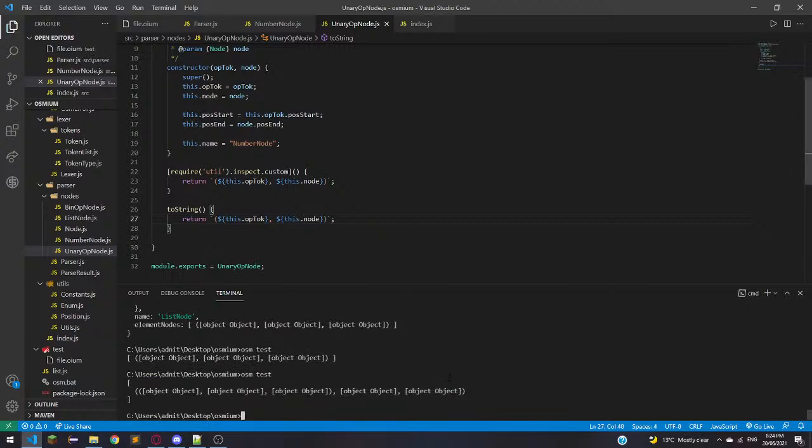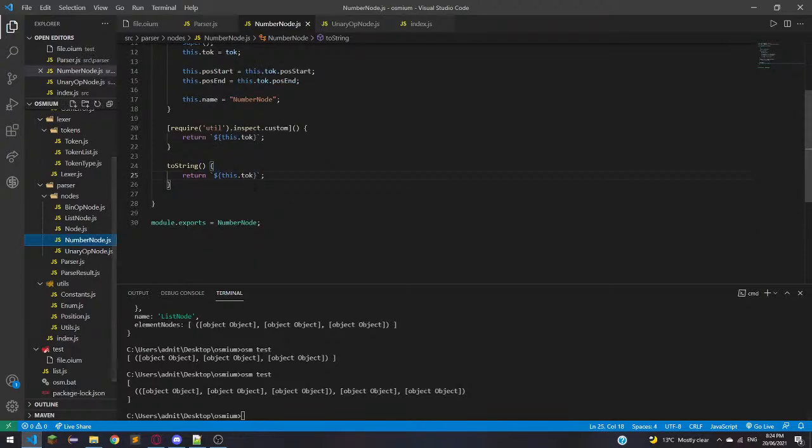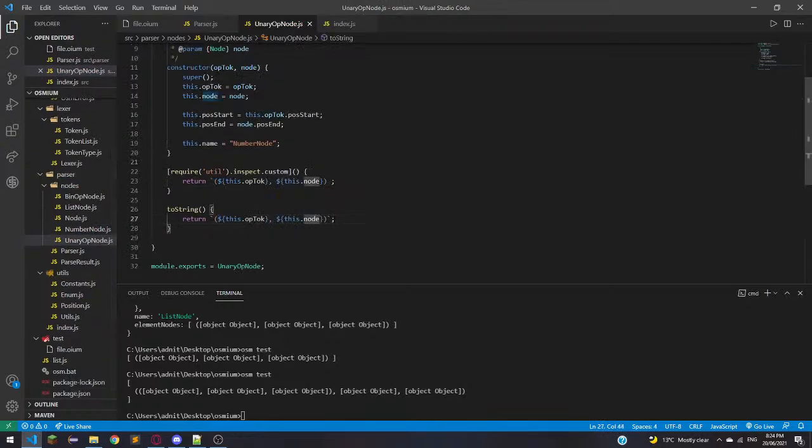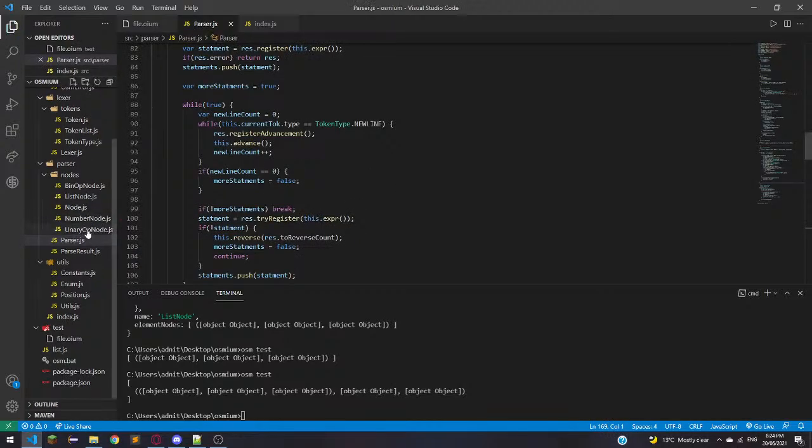Oh, whoops. We're gonna need to say token.toString. We'll add that in later, but we're also going to need to pass in these toString functions to each one of these. Number, we already did that. List, we don't need to do, and we've already done bin operation.